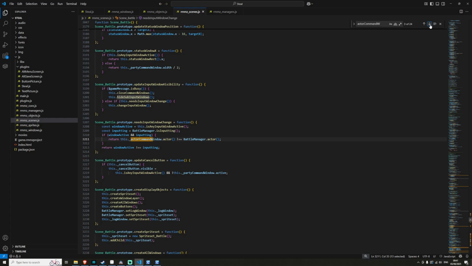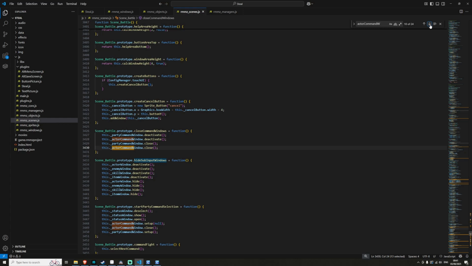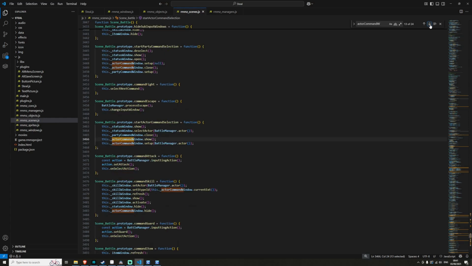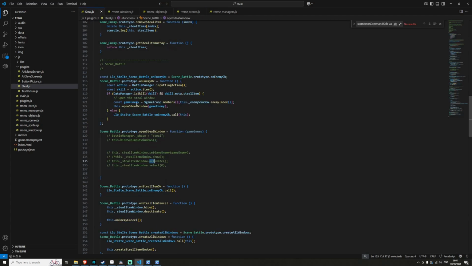Close. Deactivate. Close. Setup, then close. Show. So when does this run? Change input window. Let's see when this runs.